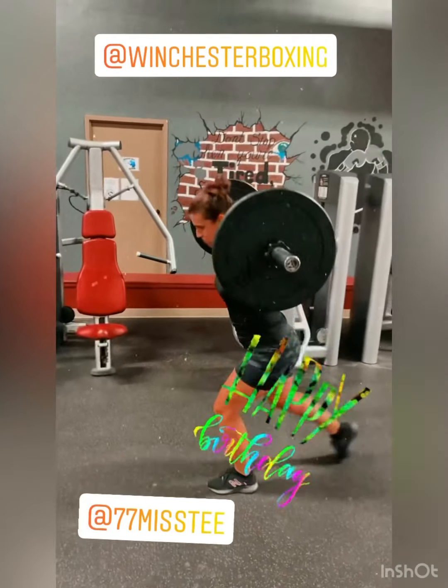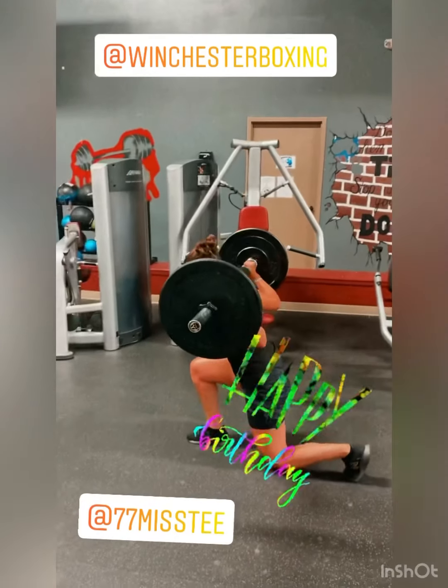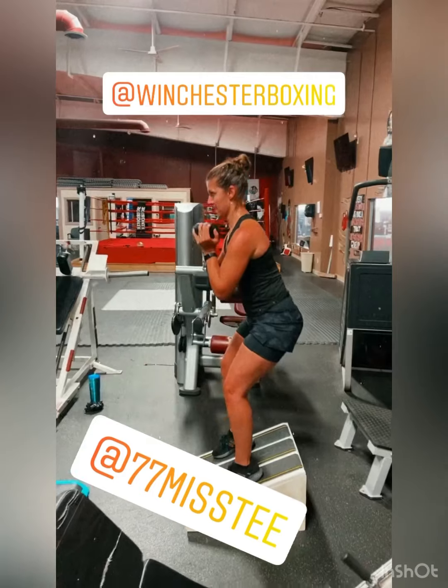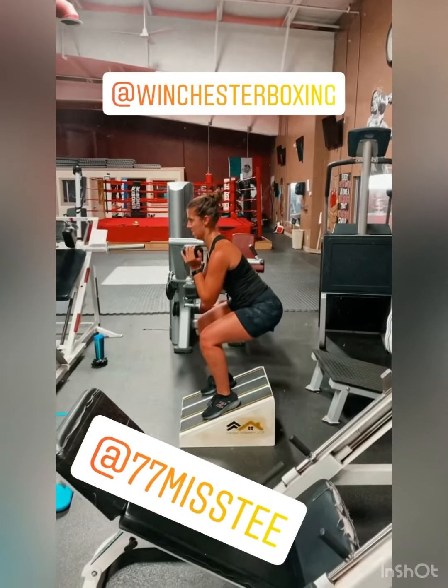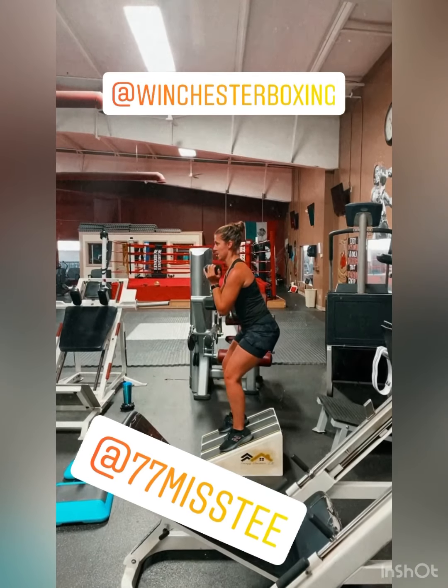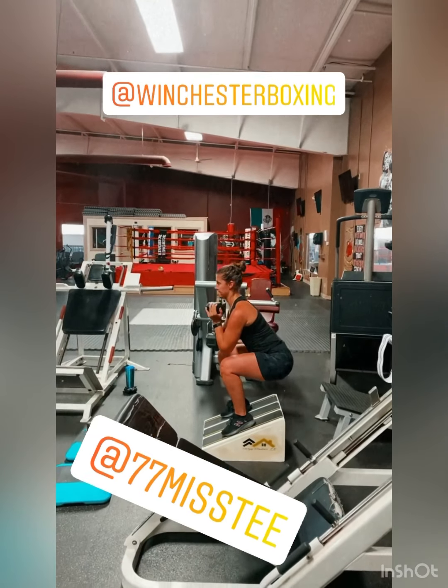1 more. And really, really focus on that backwards. Good. Stay nice and tight. Good. Slow down just a little bit. Good. Let's get some good depth here.